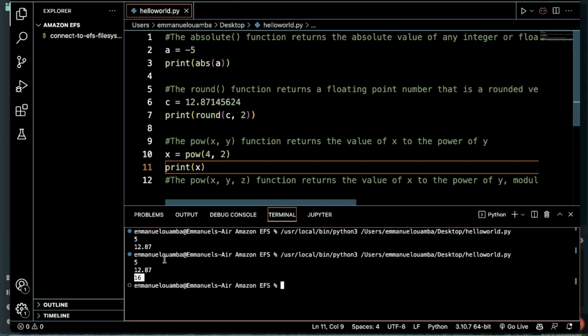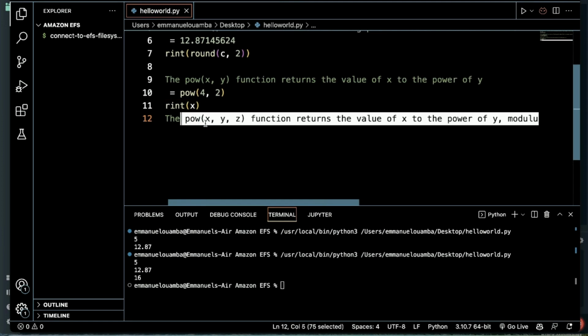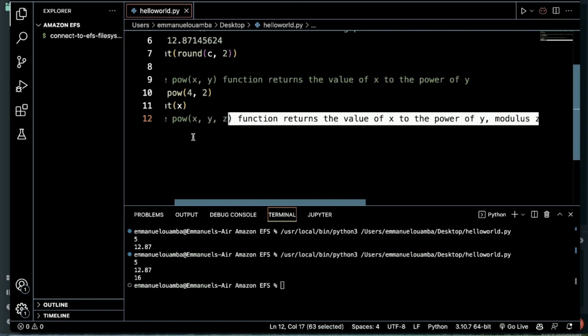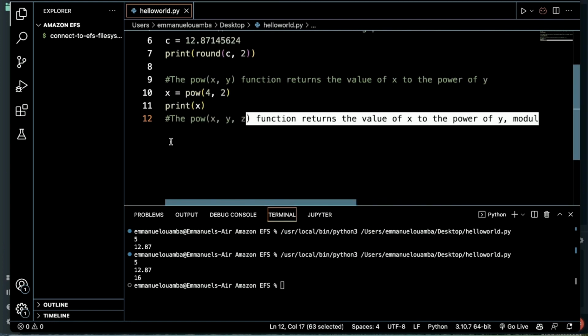We can have another case where in this power function we can actually put 3 inputs inside the bracket. And when we have this case, it means that this function returns the value of x to the power y modulus z. Let's give it a try.